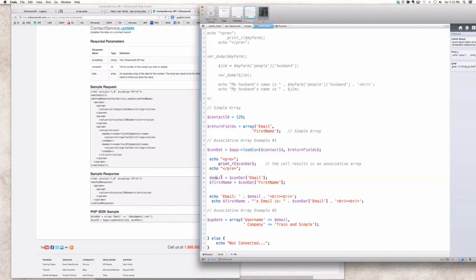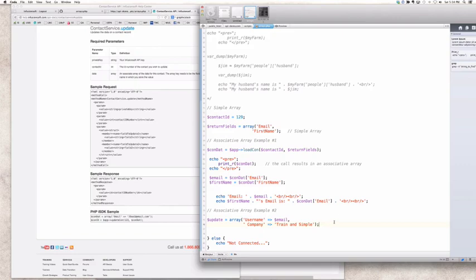So at the moment, this is dritta@kimsnyder.com, right? So I assigned it here. These are just echoes, nothing more. Here, get rid of this. No, I better not. So I'm saying the username field, I want to update and make that equal to whatever's in email. And the company, I want to just update to this hard-coded value string called train and simple.